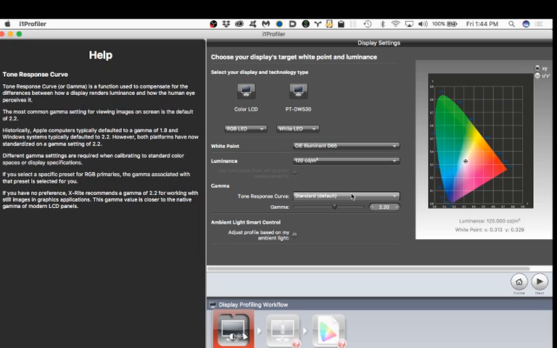The next thing down, gamma. This again, you want to leave this tone curve at standard and a gamma of 2.2. This is the contrast of your computer screen. That's what we are controlling here. 2.2 is considered the standard that you want to be working on. If you were only going to work on print, try to emulate print stuff on your screen forevermore, you might, again, in the old days, there were people who would drop this down to a 1.8. That would be considered something you would not want to get into at all. Just leave it at 2.2. These are considered to be the standards all over the world now. And again, unless you have some really compelling reason, you want to leave this part here.